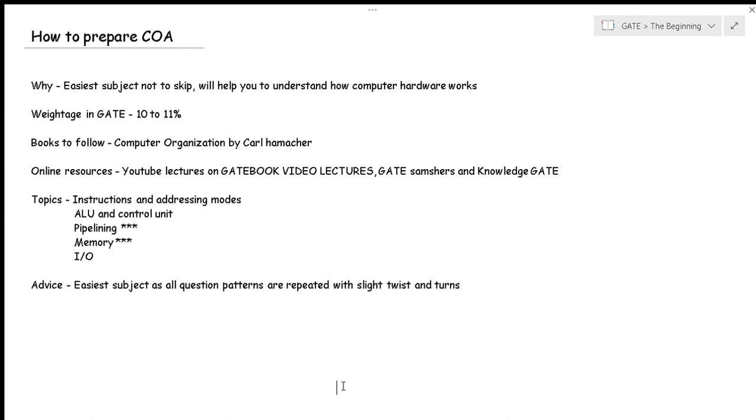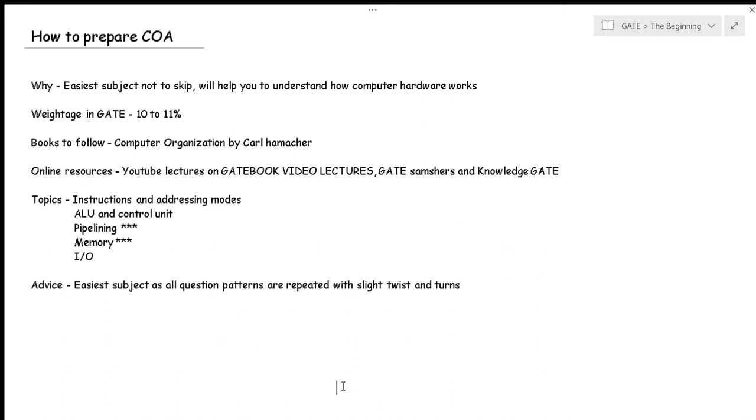Now coming to the topics, the first one is instruction and addressing modes. Now this is one of the easiest topics because just a few minor calculations are involved in calculating the answer, and it's very simple. Once you solve two or three questions, you will get to know how to solve them, and it won't be a much difficult job for you to solve them next time. Here the few subtopics are like addressing modes or how the machine instructions are written. These are pretty much easier. Believe me, once you solve two or three questions, you will understand them.